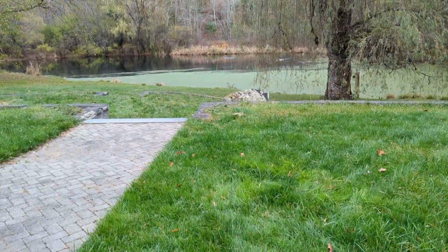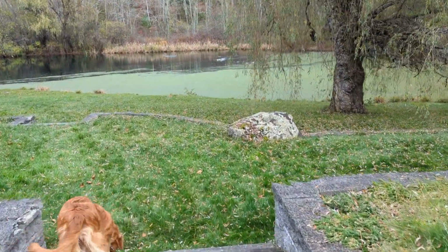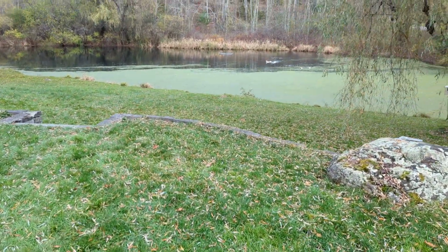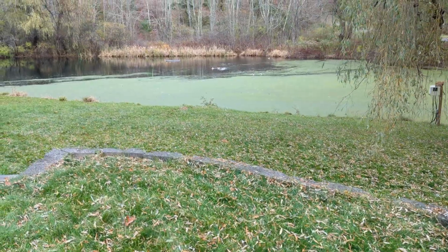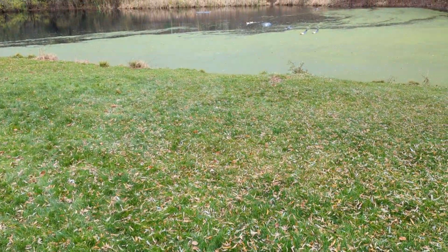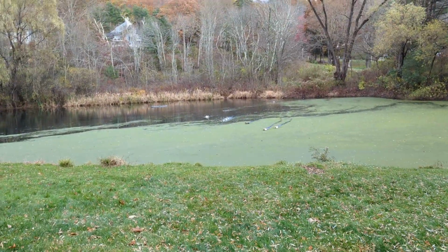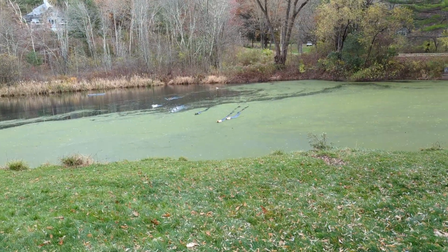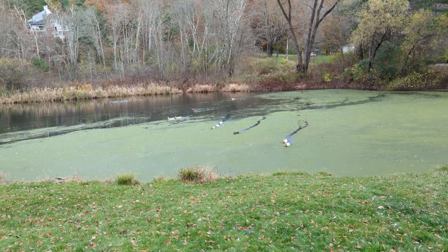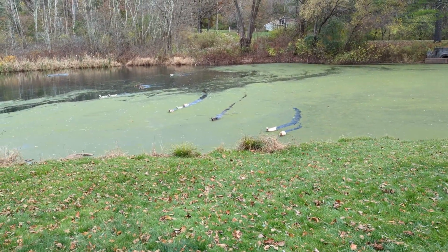Let's see, where are the ducks? Oh, you hear them. All right. Come on, Sana. They're not going to be excited to have oyster shells. They want something with more meat on it, so to speak. Here they come in formation. 2-1-3-2-2-2. Don't recognize that formation, but that's okay.